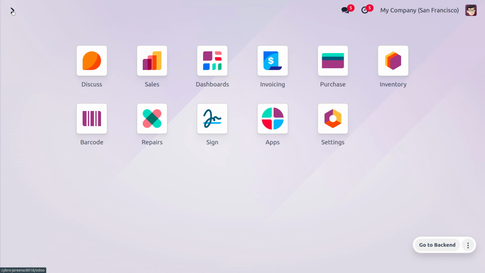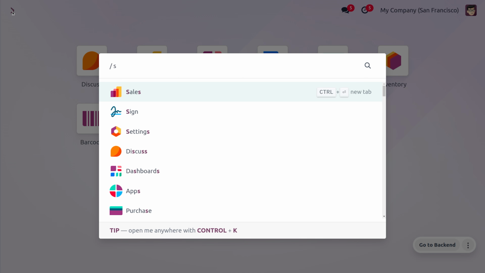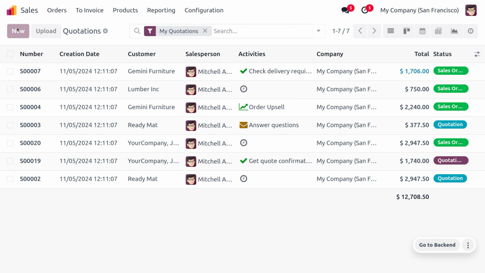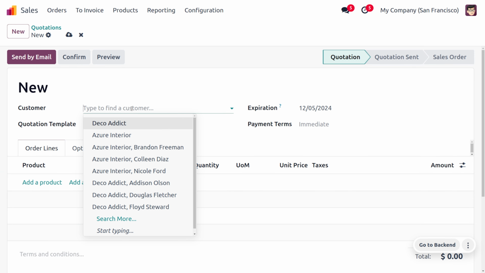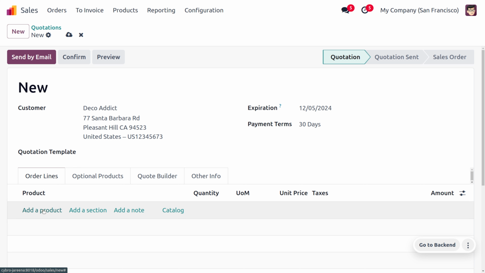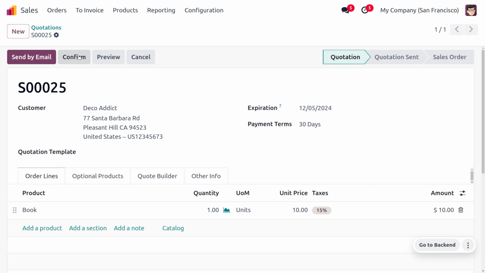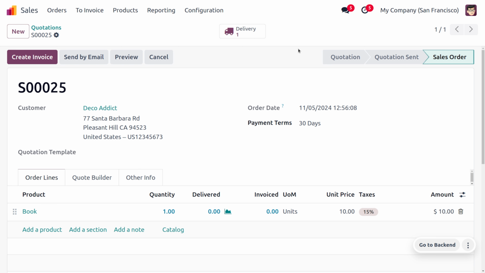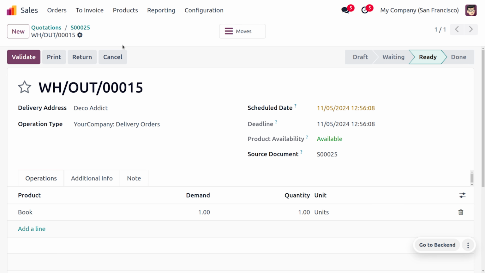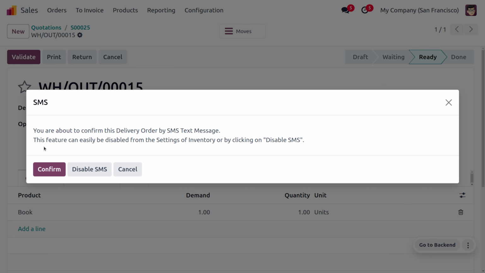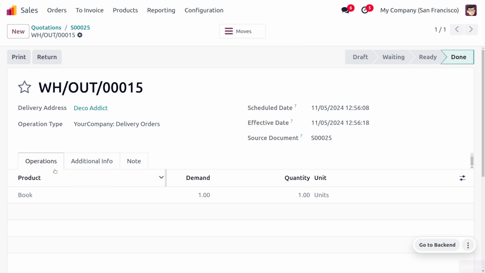Now, let's move on to the sales module in order to make a delivery of the item to our customer. We need to create a quotation from scratch for my customer, and I'll be choosing the product book with 1 quantity. Here you can see that the unit is just unit, that is the reference unit that is used under the sales module. You can confirm this order, and currently we have made the sales order, and we need to make the delivery of the item. Let's click on validate, so that upon the confirmation, we can do the delivery of the item to the customer, and we are done with that.